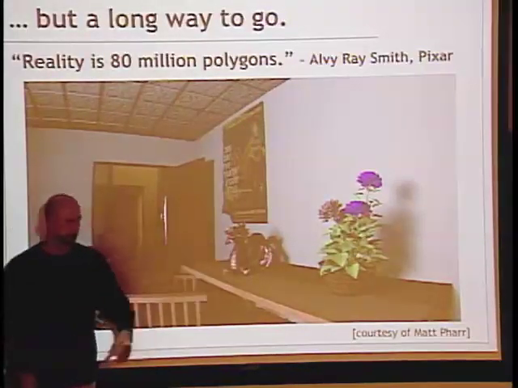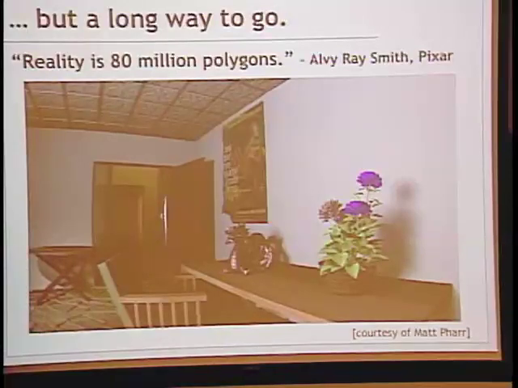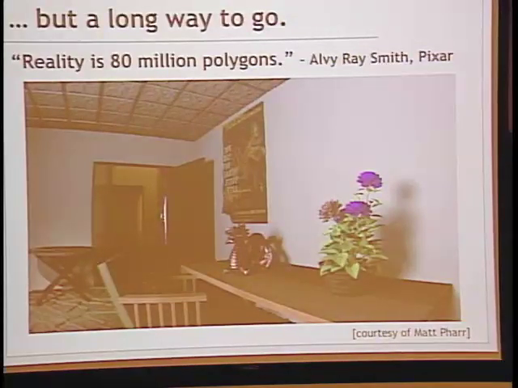The copper texture on this is a very complicated copper texture. We can make it look pretty good today, but it's not going to look as good as this. Just some examples. I happen to like the picture, but there's lots of things we do in this that are going to take hours to render and that you can't really do in real time today. So there's lots of things we'd like to be able to do.